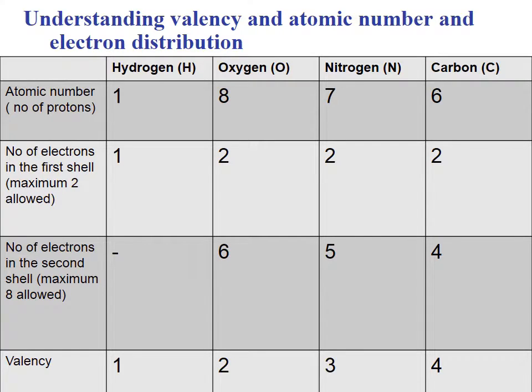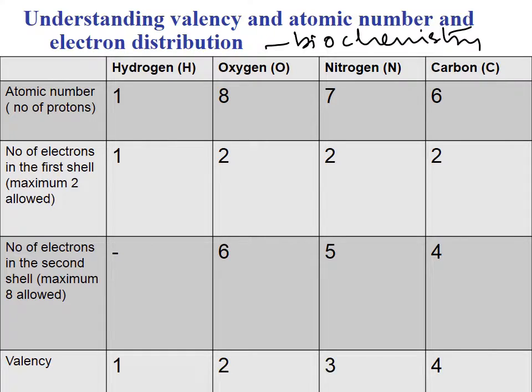Okay, so here I have put a list wherein the major elements that we are going to be dealing with through and through as part of biology, which is part of biochemistry. We need to understand these elements, their valencies, what their atomic number is, and how reactive they would be.